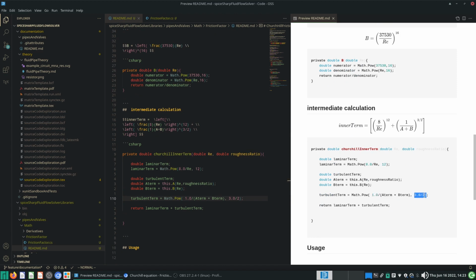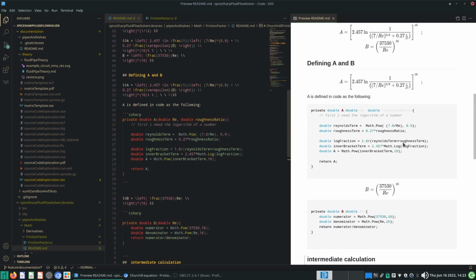Then you have 3.0 over 2, not 3 over 2. Why? Because you need to tell C# that you're starting out with a double rather than an integer. If not, it will think that the number 3 is an integer and it will perform integer math. Then you will not get the 1.5. So we have this inner term.